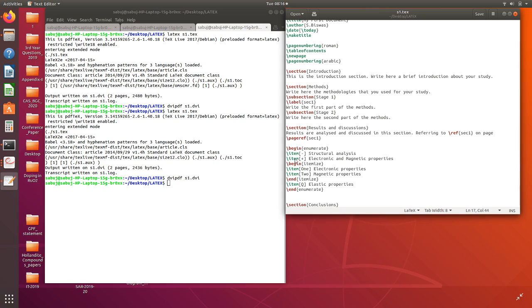Here is another one: backslash item plus within square brackets, then electronic properties and magnetic properties. So the plus sign will appear before this. Then this is the bullet listing: begin itemize, then item. There was nothing there in our previous text editor, but you can also write anything within a square bracket.